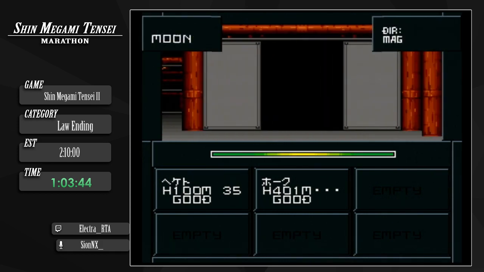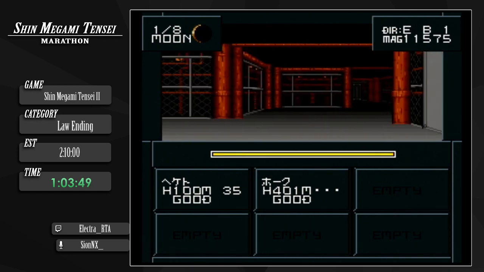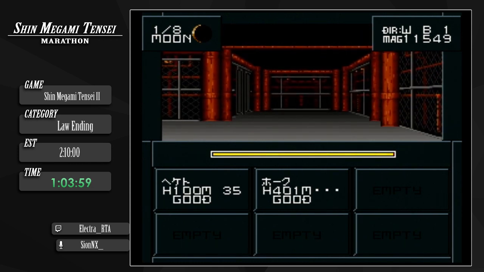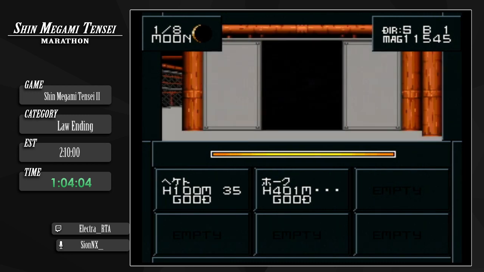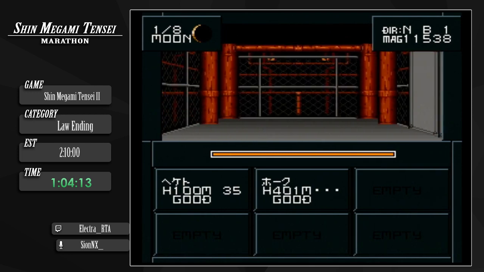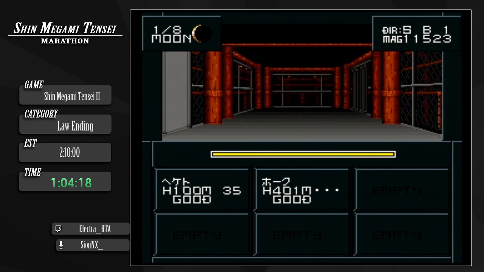Is that one even avoidable? I always get it though. I think I've done that without getting an earthquake there. This earthquake I've gotten before. Yeah, no, you can. These earthquakes are random. Sorry, it's been a while since I've looked into how this game works, so if my answers aren't very specific, it's because I don't remember.